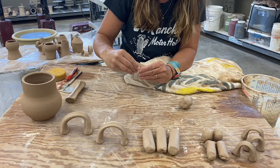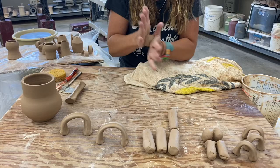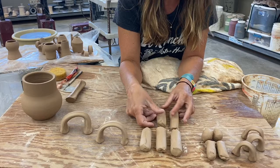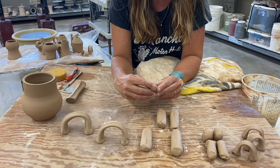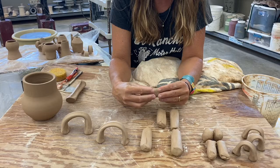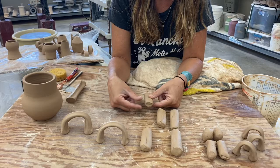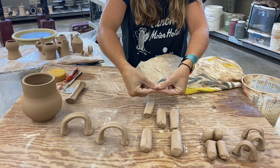First thing you do is make a ball, then roll it into a coil — about two and a half inches long or so. You can see the ones I made here. Make sure they don't have a big hole in the end; you might pinch that in. See how it's like a flat coil — I rolled it and it got flat and I was okay with that. Then what I'm going to start doing is pinch and extend and stretch it, making the diamond pattern position with my fingers.